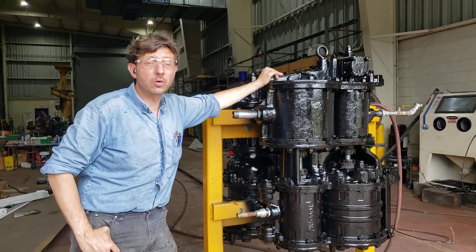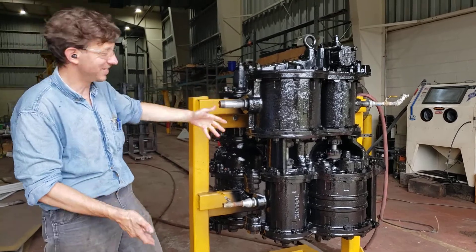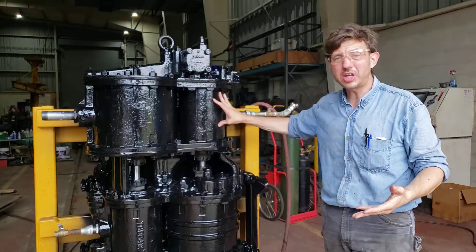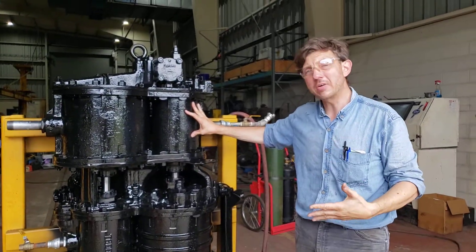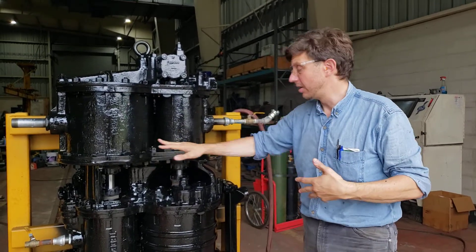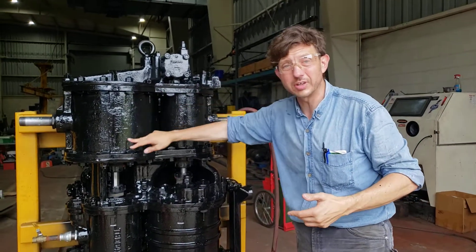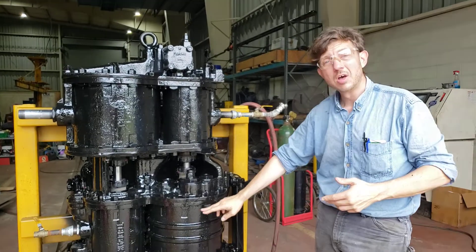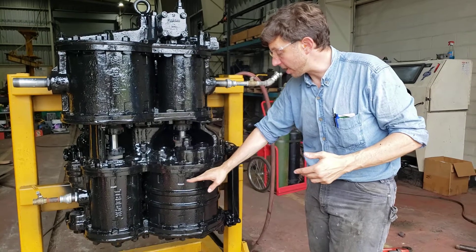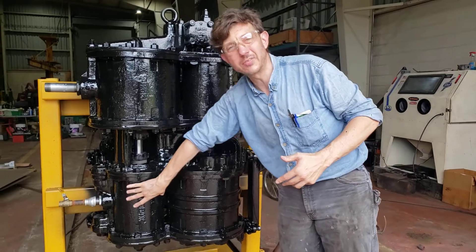For those that don't know, what is a cross-compound air compressor? These are cross-compound air compressors. The reason they're called that is because, in the steam world, a compound engine is an engine that uses steam once and then exhausts it and uses it again. That's what this does. Steam comes in, gets used in this cylinder, gets exhausted into this cylinder, and is used a second time. Meanwhile, on the air side, the air is compressed from the large cylinder into the small cylinder, so it's almost like pre-compression and final compression.